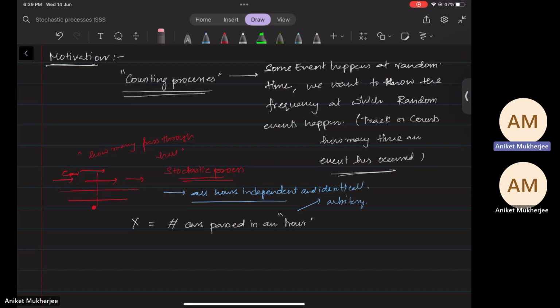So you sit down and you watch for each hour. You take a note of how many cars have passed, and you take a note again, and again. What you get is the expected number of cars that pass through, maybe say 9 cars per hour. It need not be 9, because it's an expectation that you're calculating over all hours. So let's say it's some 6.3 cars per hour. Now this we term as lambda. So lambda is the rate of number of cars that you see each and every hour.